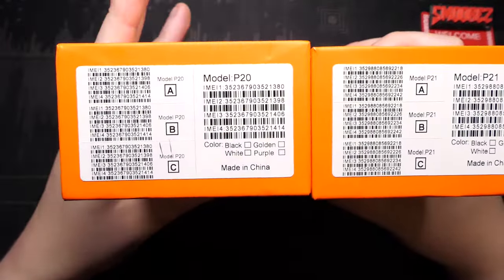But we're not finished looking around the devices yet, because I have to crack open the back cover of the P20. I should just say the black one and the white one, but I'll just refer to it as P20. Got it. We have a big spurker. Yay. Hopefully it's a big spurker. There's the IMEI info there with P20 made in China. Of course you are. And the four SIM card slots. And I've already put a 2 gig micro SD card in with all the files that I need on here, because I've already tested most of the important features out on this already.